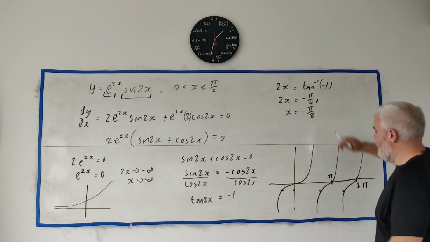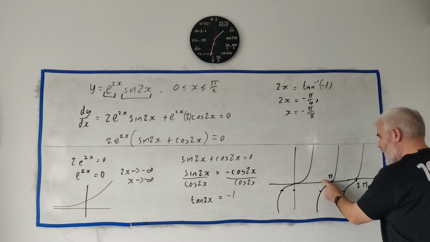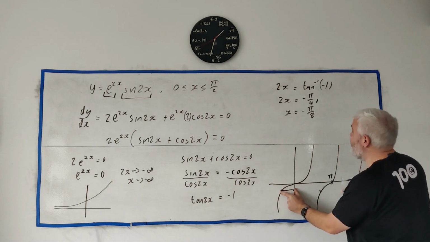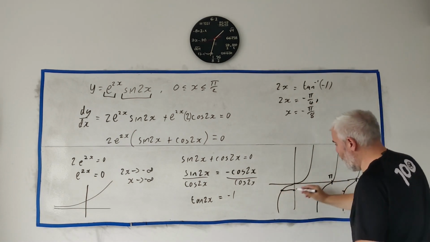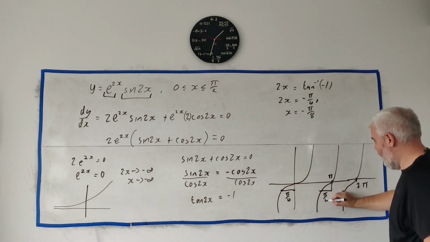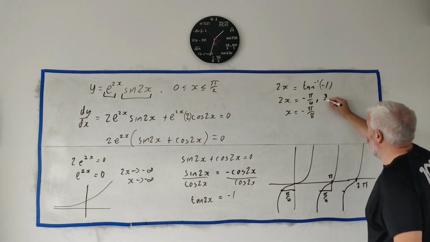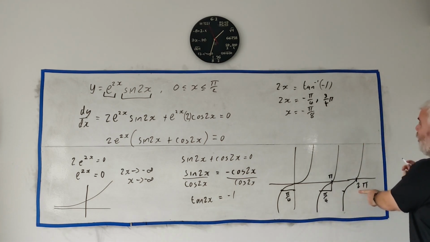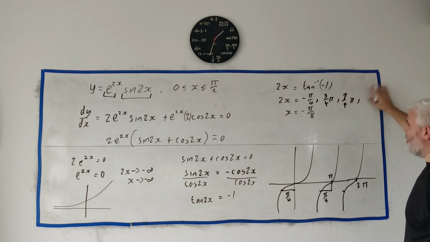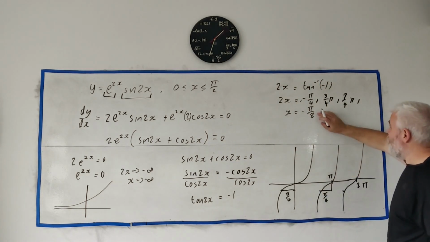So the real answer here is not only -π/4, it's this one here, this number here, this number here. So how do we get that? I like to think of it as this. The distance between 0 and -π/4 is π/4. So the same gap is here. This is also π/4 away from pi. So pi minus this is 3/4 pi. And the same up here, this one would be 7/4 pi, and so on. And again, also on the other side, there's millions of answers. So this isn't the only answer.